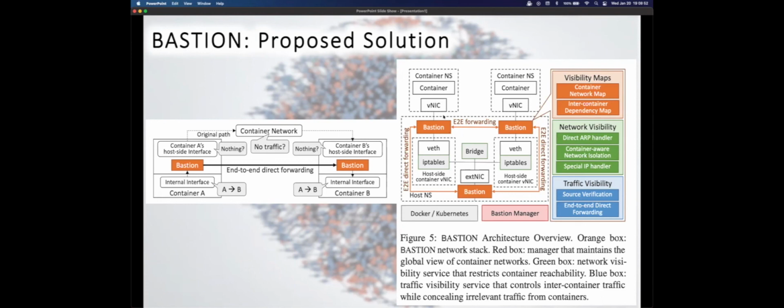You can see in the picture here that Bastion is kind of like a proxy server in a way, where it tries to gain control of particular parts of the network and control the transfer of information between those.